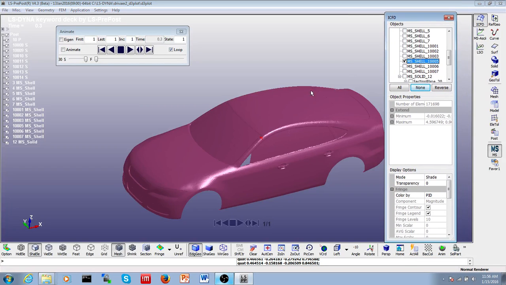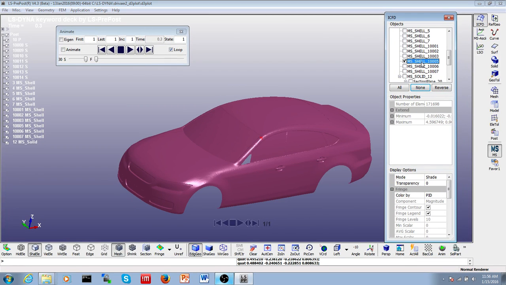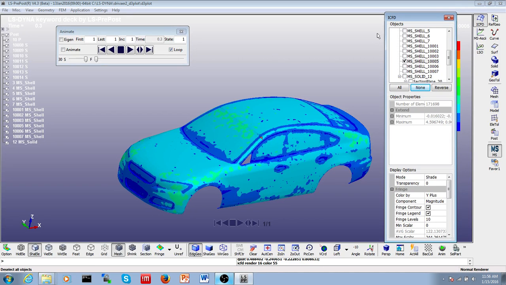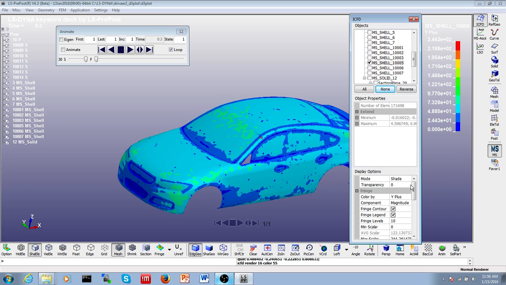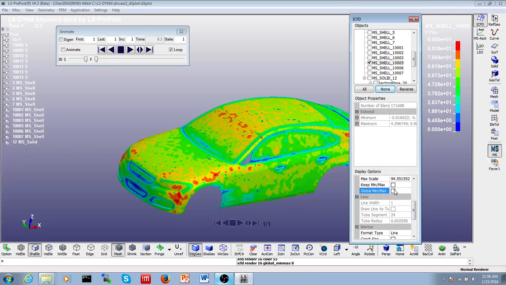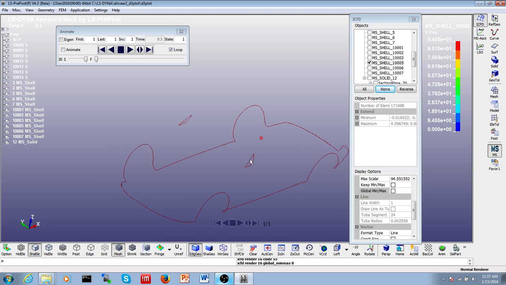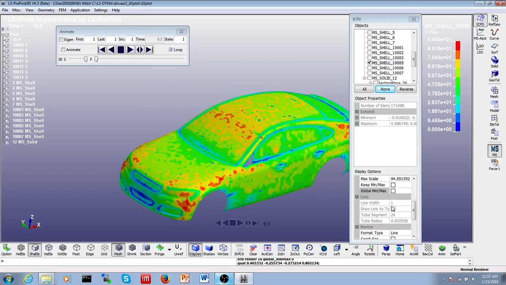So how would you do that in LS-PrePost? Well, you click on the shell object, which, by the way, has its own variables that you can display. For example, the y plus, which is very important if you want to study turbulence. If I display the global values, for example, I see that the y plus has some very high values, but they're at the sharp angles, so it doesn't surprise me that the boundary layer does that. But here in the middle you have something between 30 and 50, which is probably right for a RANS turbulence model.